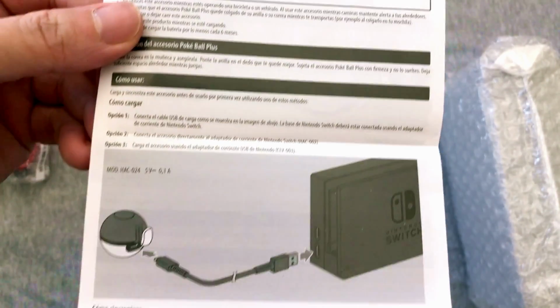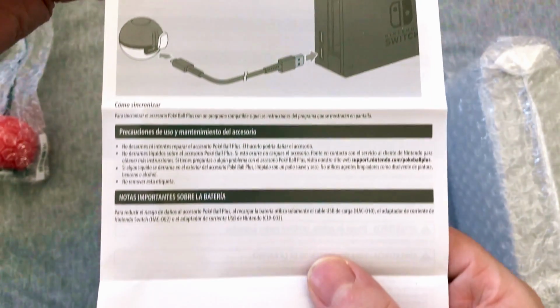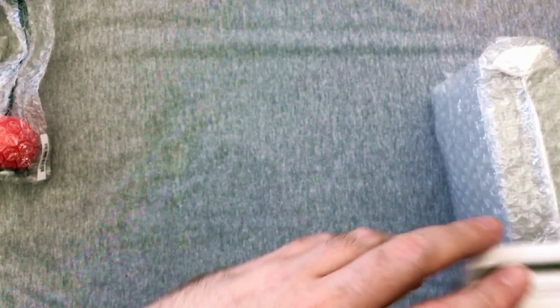It's just gonna show you the basic things about how to plug and play. Although I did buy this pretty sweet Hori charger stand, and I have some news about that now that I've had a chance to mess around with it. So we'll get to that in a minute. All right, so we got the more boring stuff out of the way.